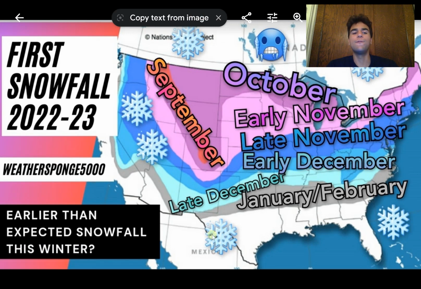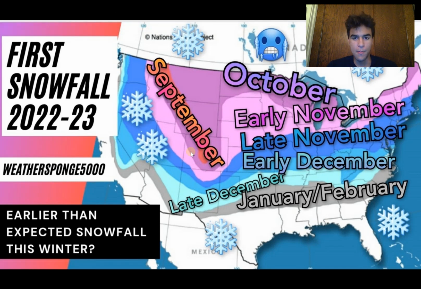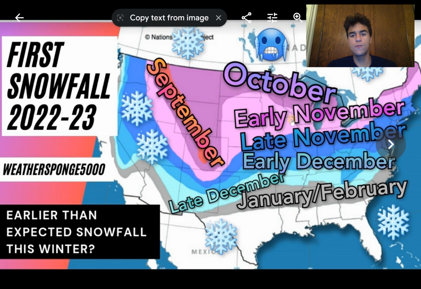Now, taking a look at my forecast when it comes to when you should expect your first snowfall. So already in the Rocky Mountain region, you probably already have experienced your first snowfall, as it typically occurs during the month of September. And same goes for some areas in the northern Midwest, such as the Great Lakes region. You have already experienced your first snowfall, where we have seen a trough that brought some snow right around northern Michigan. So it's pretty much on pace right now with my forecast when you should experience your first snowfall.